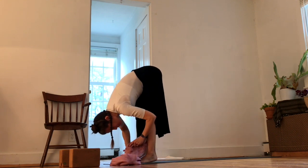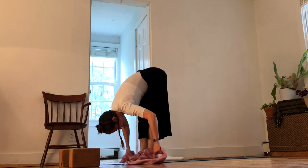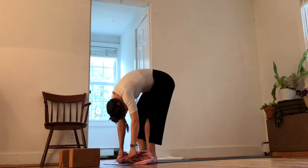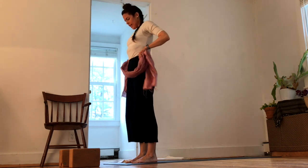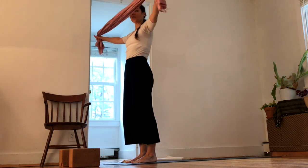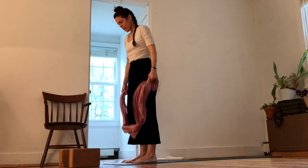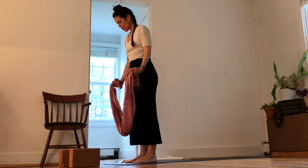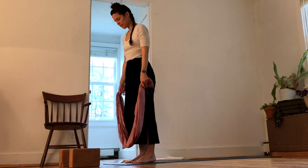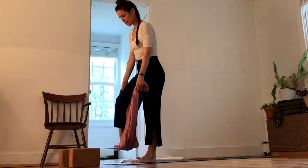Up at the top of your mat if you're not there already. Grab your scarf and we'll meet standing. Okay, so you'll take your scarf, hold on to it so it's almost like a jump rope in front of you. So you're holding on near the ends and you can easily step your foot on.